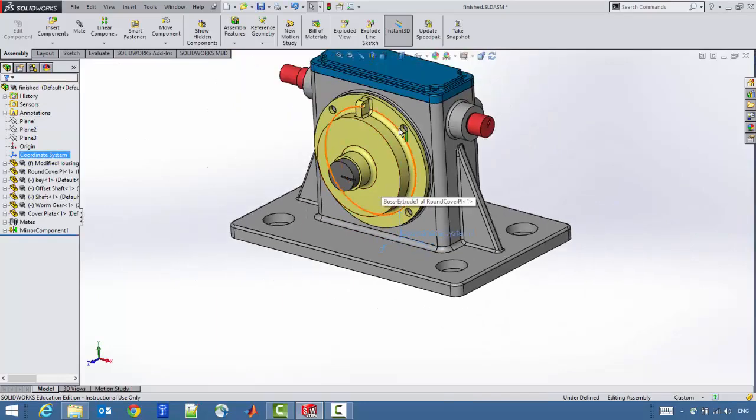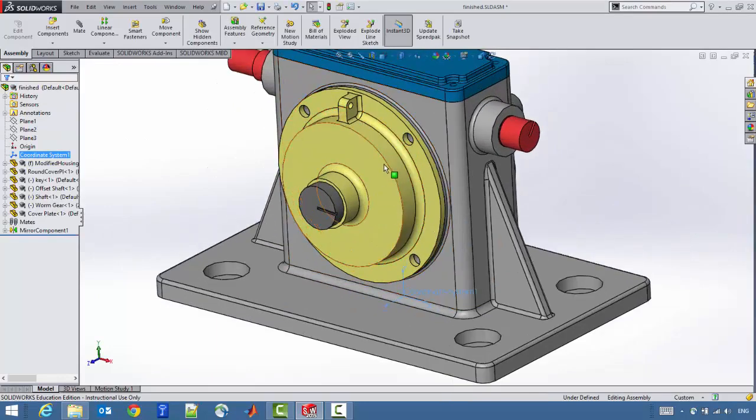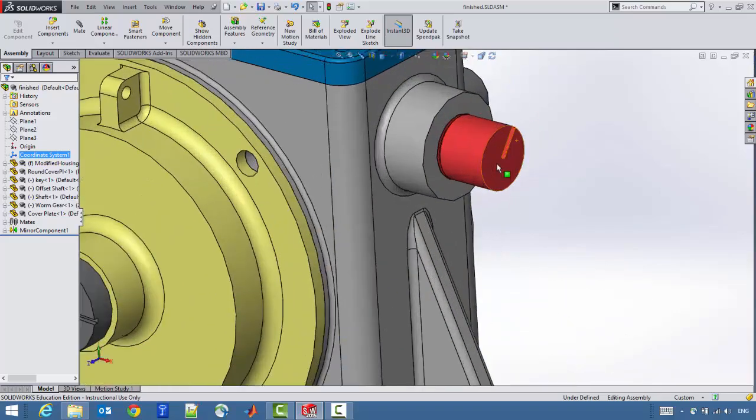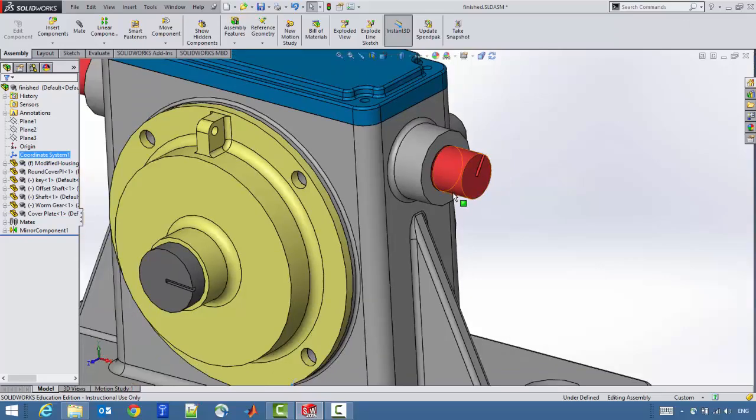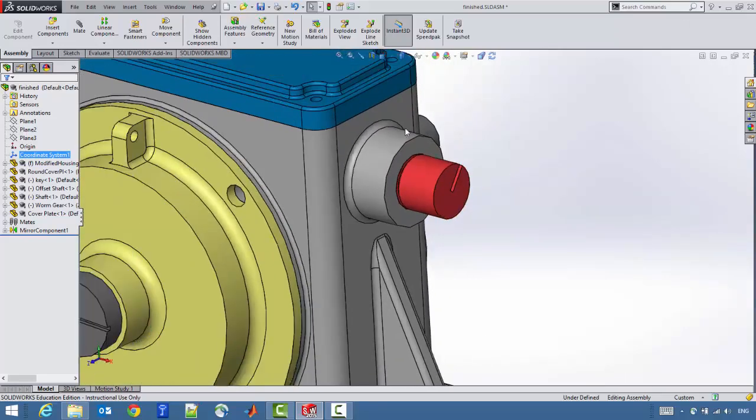Now, if I wanted, for whatever reason, to report the center of mass of this part relative to, let's say, an origin located here at the center of the input shaft, what I might need to do is create a point there at the center of that face. Again, that's available through reference geometry.